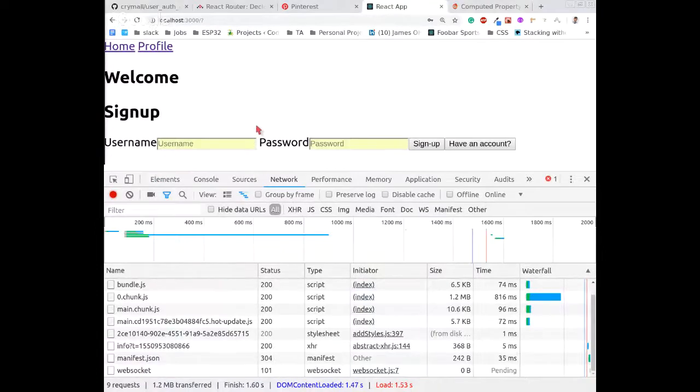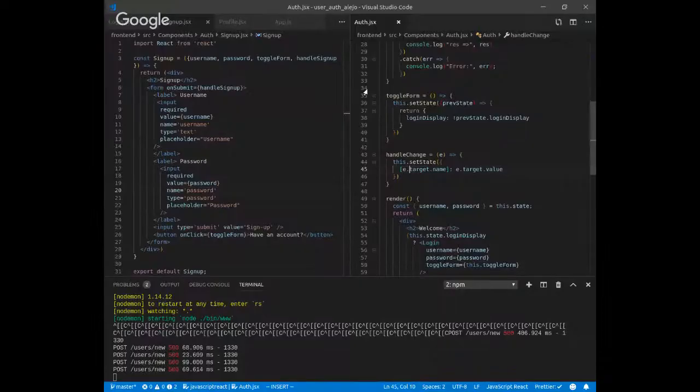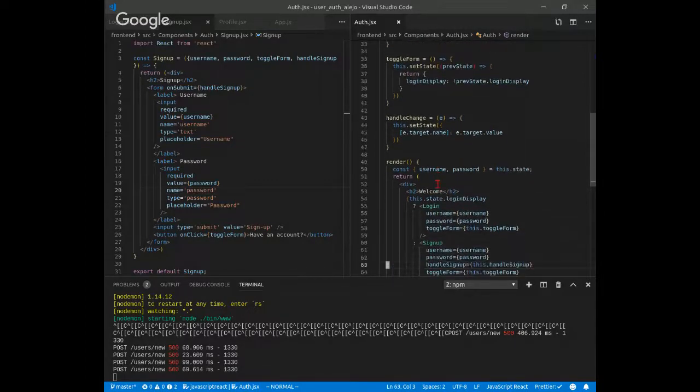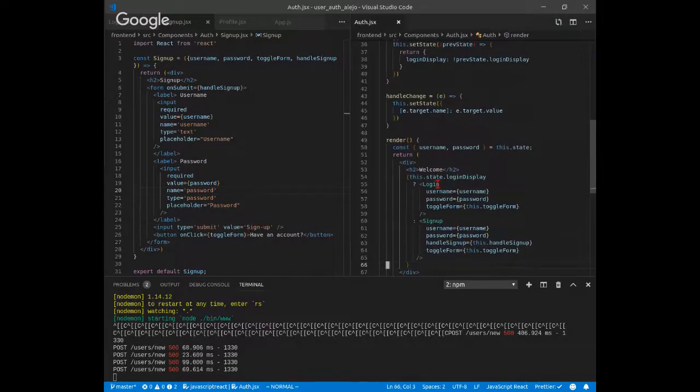Okay, so now we need to bind it. Do we need to bind it? No? Really? Yes, it's done. So how do we define this handle change, and we need to attach it to the inputs, right? Okay, so we need to pass it here. Handle change. What will be that handle change?